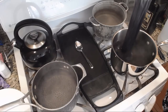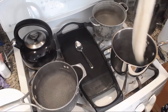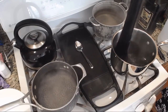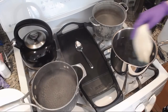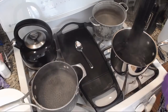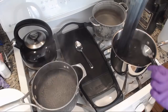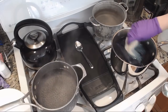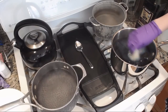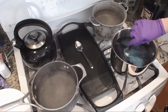And I like to do this by slowly adding more yarn. And of course my tongs are over there. I wait, and each time I add a tiny bit more, but I wait till I start to see the blues. And you can even check. Actually, that is starting to look pretty blue. Yeah, you can see on the yarn that it's starting to look a bit blue. That's when I go ahead and add the rest.